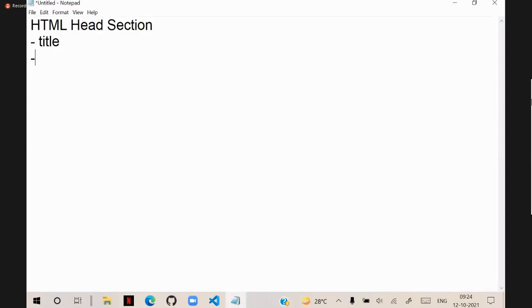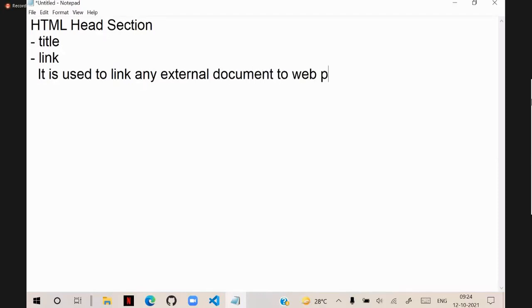Next important in the head section, we have link. It is used to link any external document to the web page. So you can link CSS or favorite icons, fav icon.